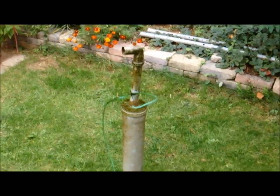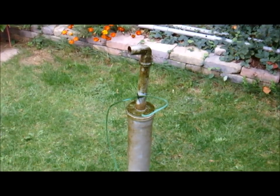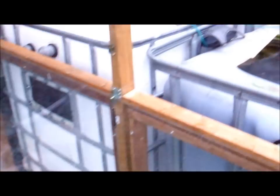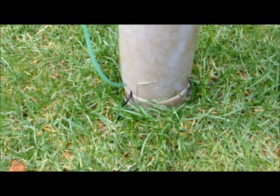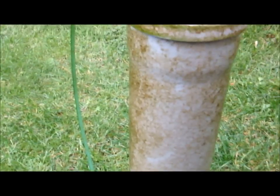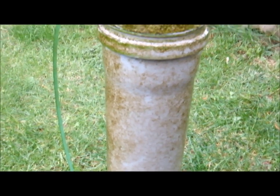I'm just going to pull it up now so you can see what it looks like. This has been in use for over two months and it just doesn't clog. It sucks up dirt like fish food and fish poop, but it doesn't clog — it always keeps pumping water up. How it works: you have an air pump on the fish tank, a two-way air pump. Air is pumped into a hose and down to an airstone that releases small bubbles, which then rise in the tube and, like a chimney, come out of the pipe. The canister is filled with bio-media that is very efficient in filtering water.